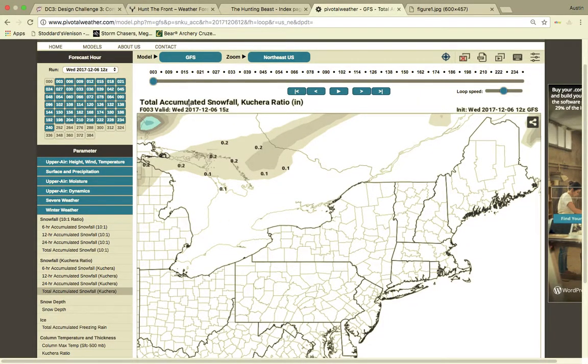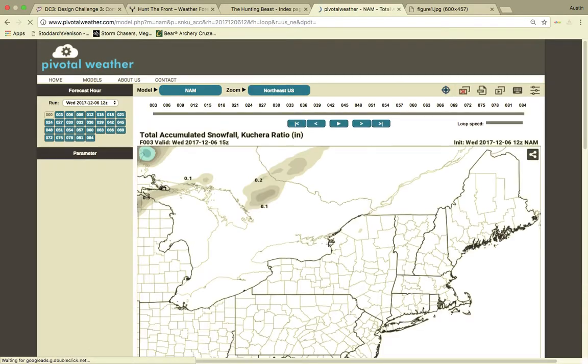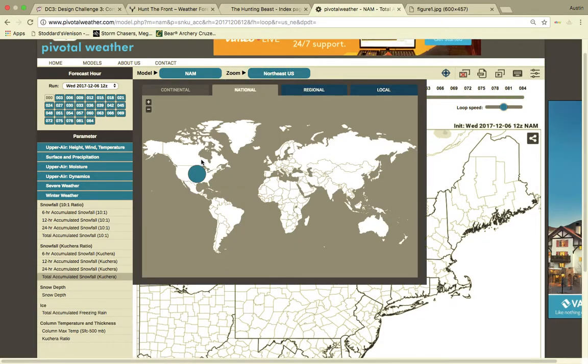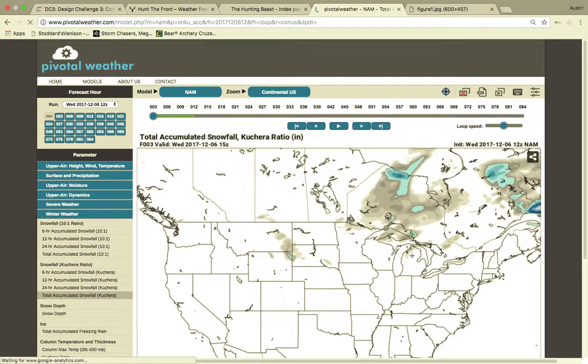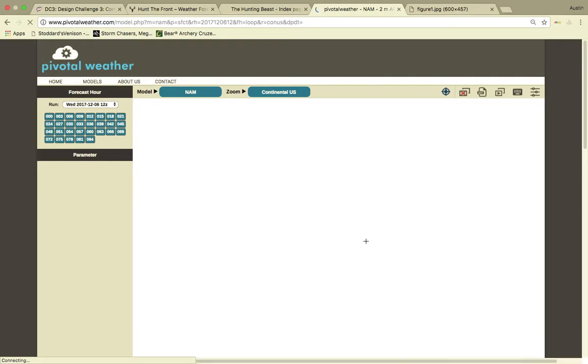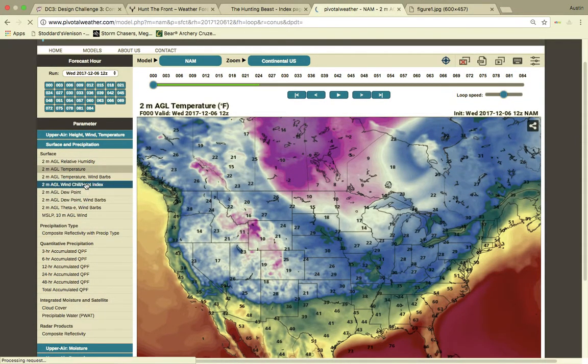I forgot to talk about this yesterday because I just hadn't thought about it. But the current pattern is setting up really good to get lake effect snow in these areas, and I'll just show you why. If we look at the temperature, I need temperature and wind.